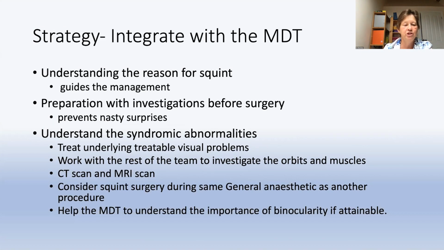So just to re-show this slide, because it's the most important really, you need to understand the reason for the squint. That will tell you what the management is. Be prepared by doing the appropriate investigations. Understand the nuances of each of these syndromes so that you know what you're most likely to come across, and consider, as part of a multidisciplinary team, timing your anesthetic need with that of another procedure.